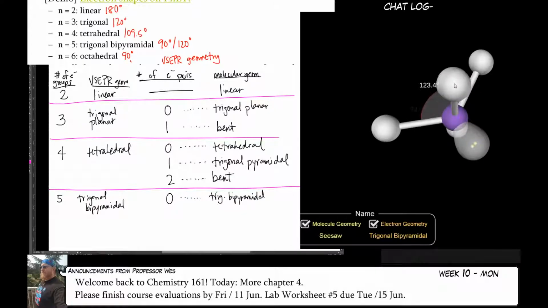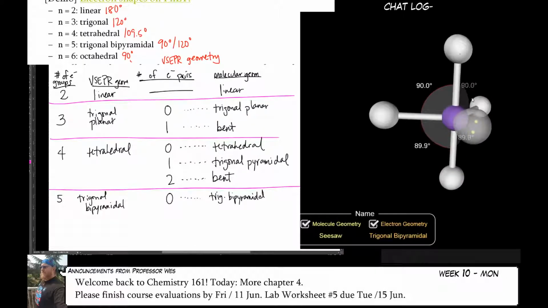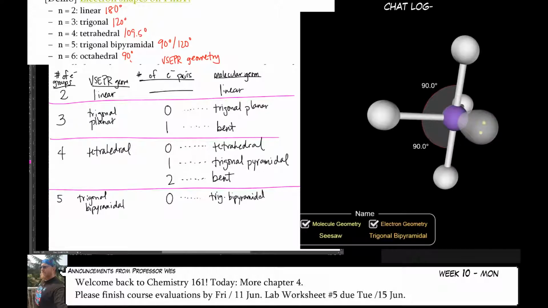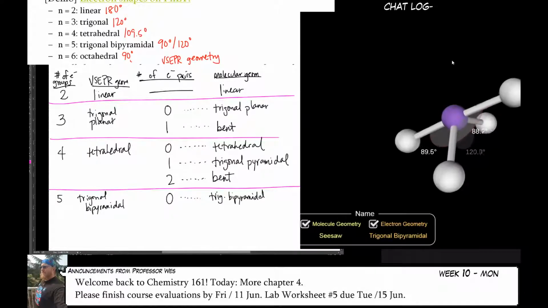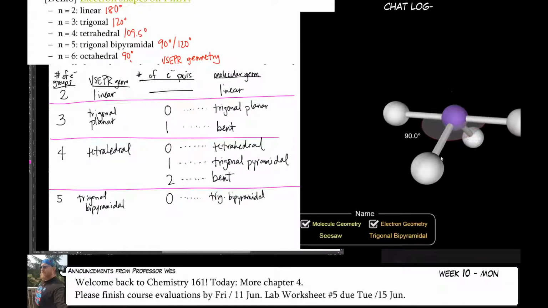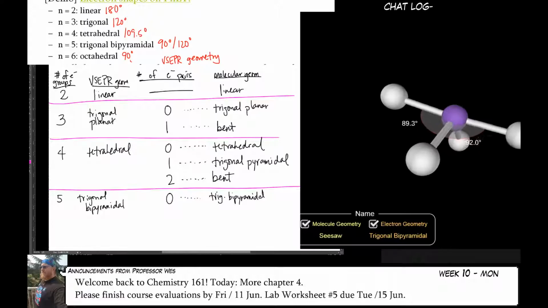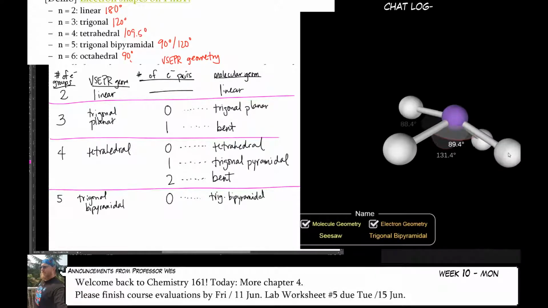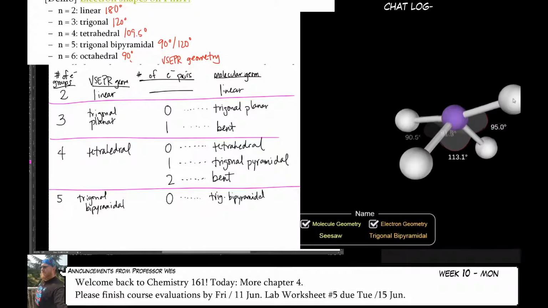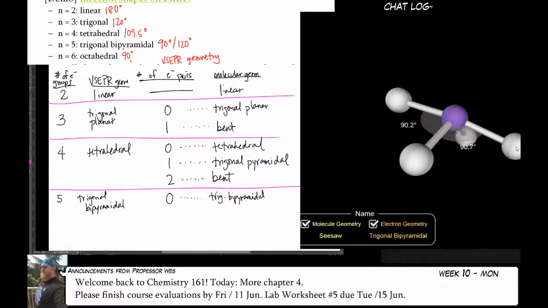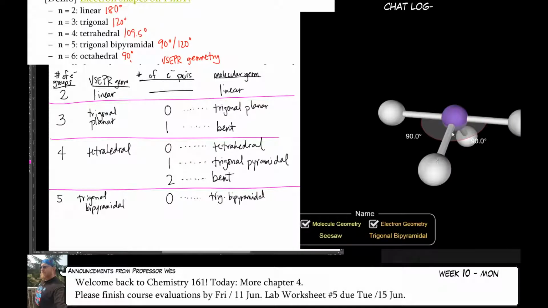So by going onto one of the triangle spots, on the equator here, this electron pair can be farthest away from everything else. Now, the shape that we get when we do this, I'm trying to spin it around so it looks like a seesaw. There we go. So now it looks like a seesaw. Can you see the seesaw? It's really hard to do this, especially when the fulcrum keeps moving. But yeah, chemists are not very good at names, it turns out. So we called this one seesaw.